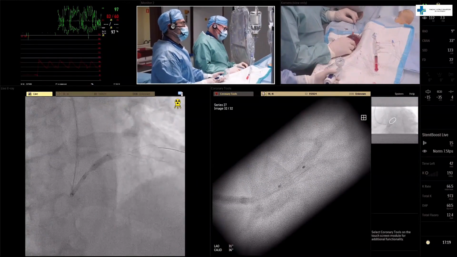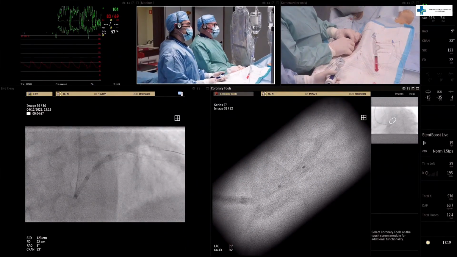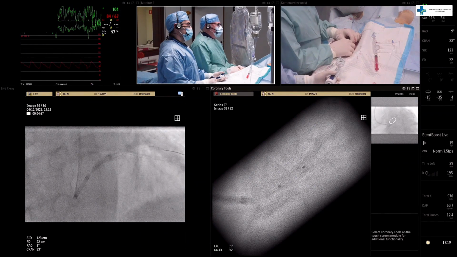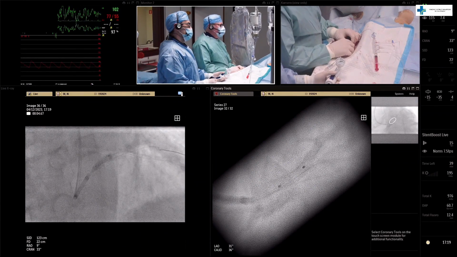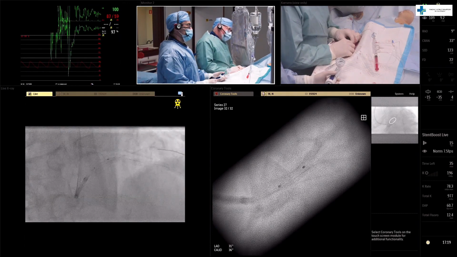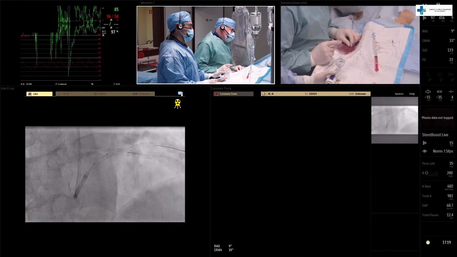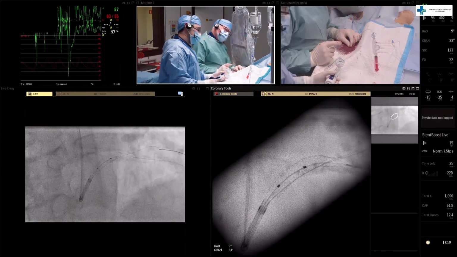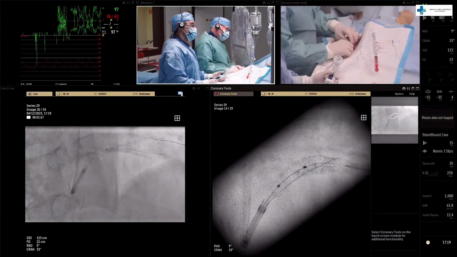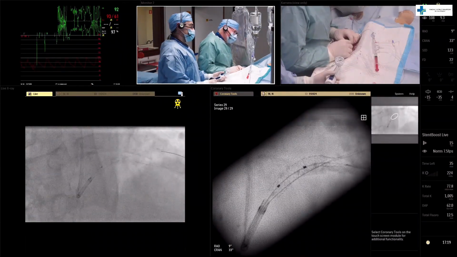The balloon is fully opened, and now with stent enhancement, you see that the pressure is going down with every inflation in the left main. Of course, it's nothing strange. But after deflation it is going up, so now we will start with the check with the stent boost. If we opened the stent, you see, we are not probably in the ostium, so we need to go back again and open it here.